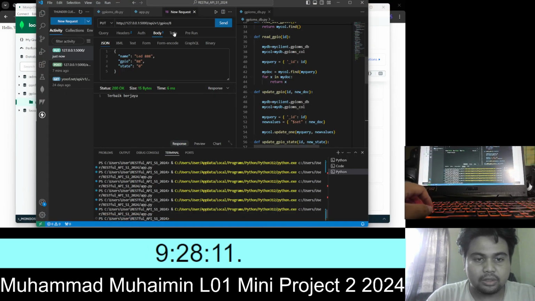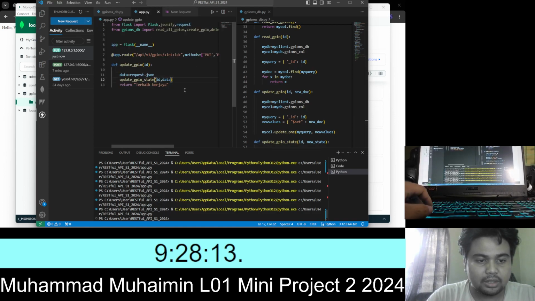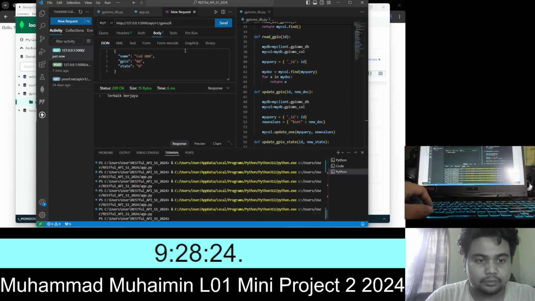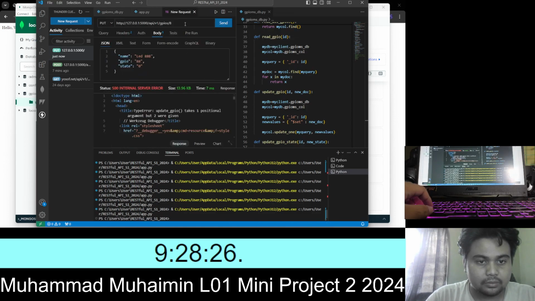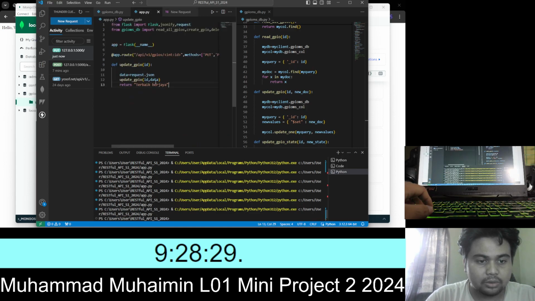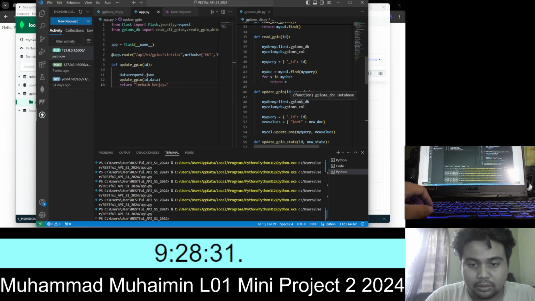Okay, so right now, because this has GPIO, for example we want to change everything, because we need to change a little bit.